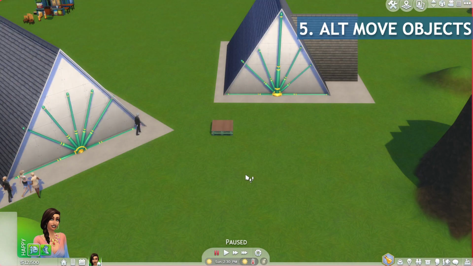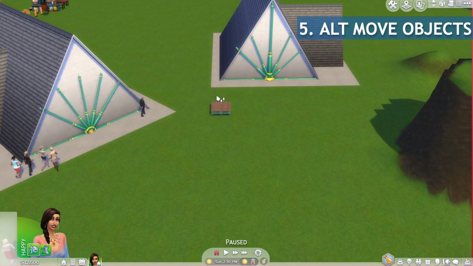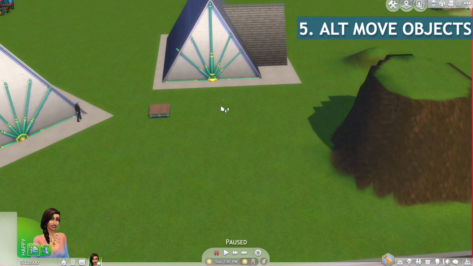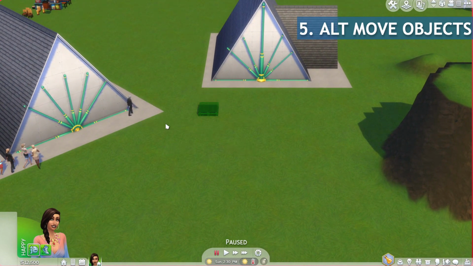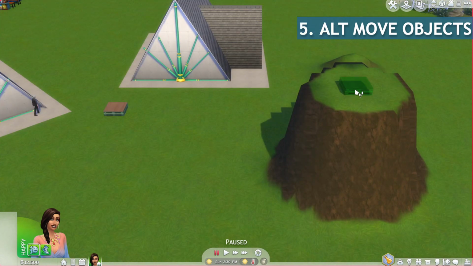This leads us into the fifth incredible feature of this mod, and that is the ability to move an object in live mode with Alt placement. So for example, let's say I want this object to remain over here, but I want another version of that object somewhere else. Tool, toggle active object, and we're going to make a duplicate. So we're going to hold the Shift and the Alt, and let's say I want this to be placed over to the side. I can just click on the floor, click over here on the hill, and it'll pop up there.